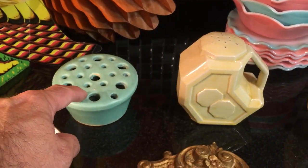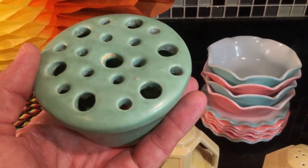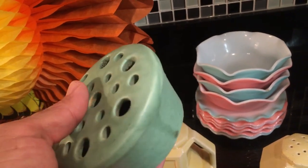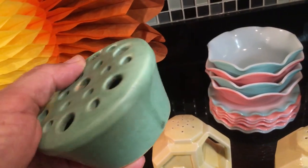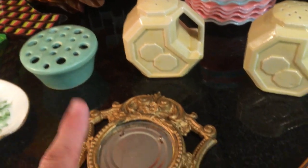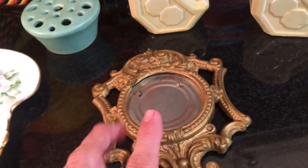You saw this before, but I want to give you an update — it is indeed made by the Weller Company. A very nice man sent me a message; I had it listed and he said, yep, it sure is Weller. And it's an original, not a reproduction — reproductions have been made, but this is the real thing. A pottery frog, probably from the 1920s. Here's that picture frame again; I finally got it listed. If you're interested, it's up and running and you can go check it out.